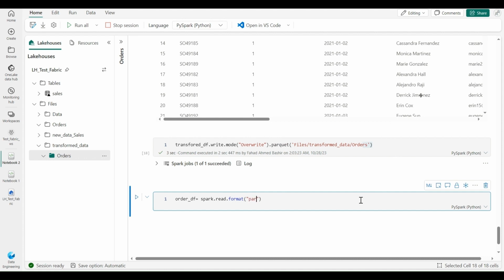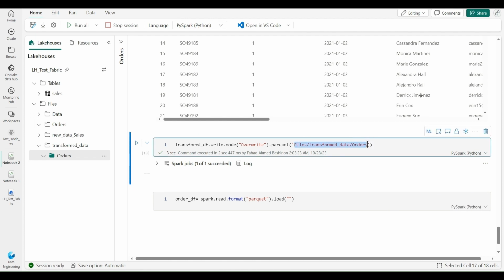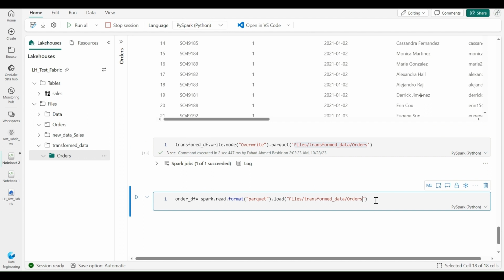We'll use Parquet dot load, and we'll have to specify the file path. This time we'll use the double quotation mark, and we will just copy paste this file path. In this file path we'll use this and execute.